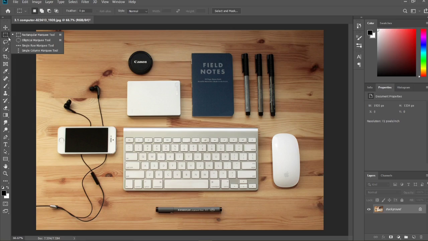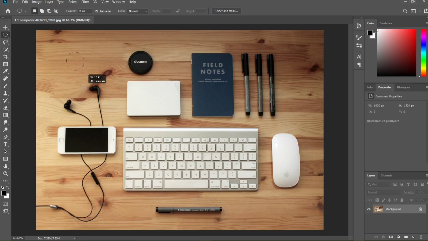We'll move right along to the next one, the elliptical marquee tool. Click on it, you can see it helps us make circle kind of designs. Mostly it's used to select circles, but the problem is that if you're trying to make a perfect circle, it's really hard to do that. So first of all, Control D, deselect. You can make the same circle, but you can hold down Shift, and it will enforce it much better into making a circle.